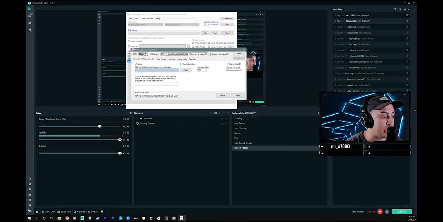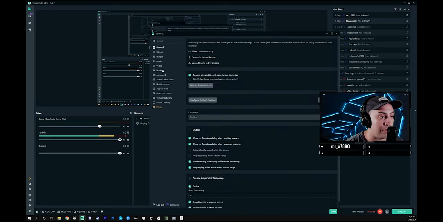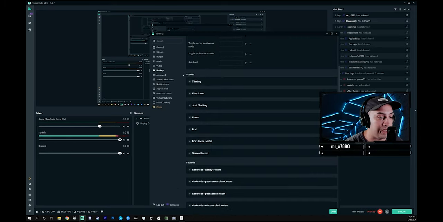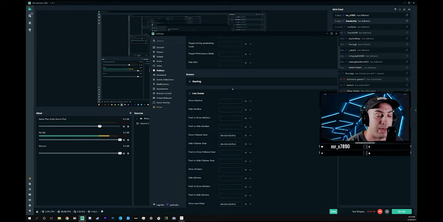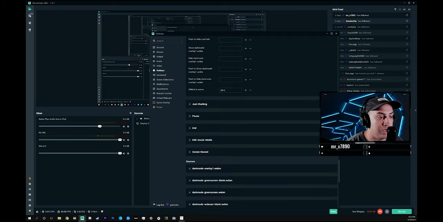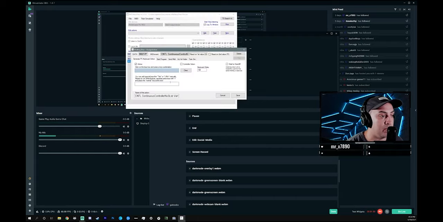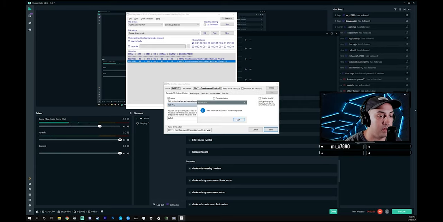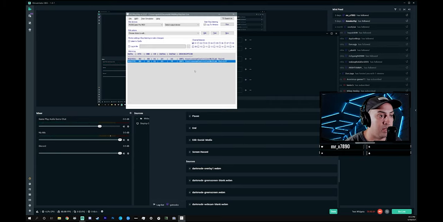So I'm going to go back to Streamlabs OBS, pull up the dialog box, find the hotkey, go to scenes. Under scenes, you want to click on the live scene or whichever scene you're trying to match. And then you're going to scroll all the way down until you see switch to scene. So in this case, I did Alt L for live scene. I'm going to go back to keys to key, MIDI key to key. I'm gonna type in Alt L, and then I'm going to hit save. Saved successfully.